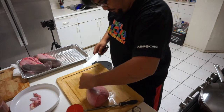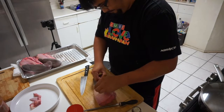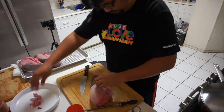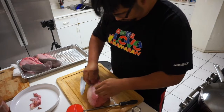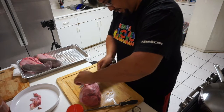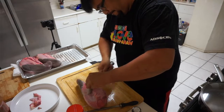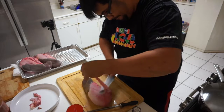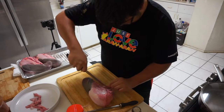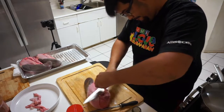But speaking to butchering, when it comes to butchering animals, I am very holistic in the sense that you can tell when an animal's been butchered while alive, and that is the most inhumane thing you can do. One of the beef tongues that I've had still had the capillaries that go to the under palate, which is that thing underneath your tongue. I don't know what the technical definition is called, but all I know is that it has to do with your palate. And I can tell that when they took the tongue out of the cow, it was still alive, because the capillaries were still full of blood.